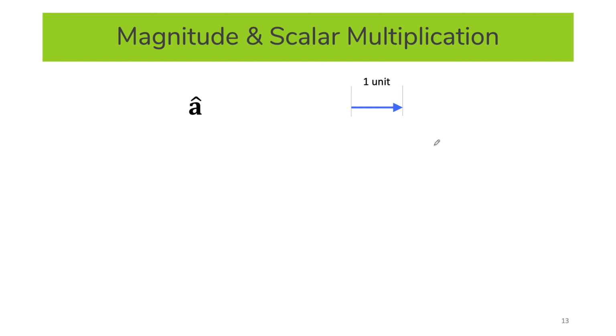What happens if we multiply a vector by a quantity less than 1? For example, if C is 0.5 multiplied by a caret vector A, what would C look like? Well, C is basically going to be shorter than A. And it's like this. In this case, C is half the length of the caret vector A. But because 0.5 is a positive number, C remains in the same direction as the caret A.